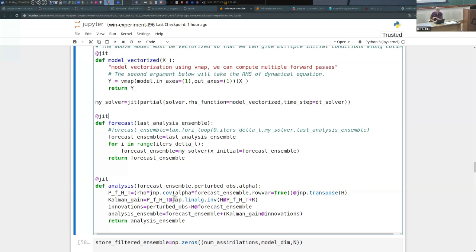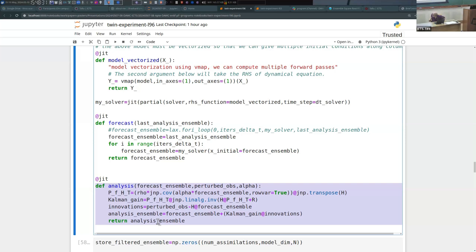I don't have a working code for the ETKF right now. I tried to do it, and it didn't work out. But it's not a bad exercise to try to devise. So I hope at least one or two of you, or maybe a group of you working together, can write a replacement of this bit, the perturbed-observations ensemble Kalman filter, by an ETKF.